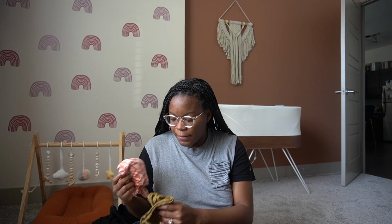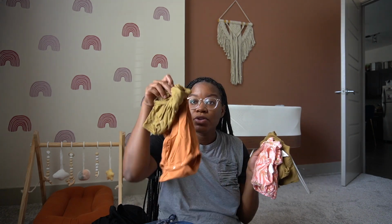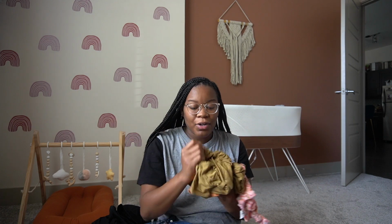And then I got her 4 outfits, 2 short sleeve and 2 long sleeve, and then I got 2 newborn and 2 0 to 3 months, because I don't know how long she's gonna be, how big she's gonna be. So I didn't want to bring all newborn and then she can't fit it, because we have a tall dad here, and I feel like she's gonna be long, and sometimes the newborn clothes be too tight on the long babies. And then I have bows to match her outfit, and then I have a muslin little blanket. Oh, and one pair of socks. So that's all I have for her.